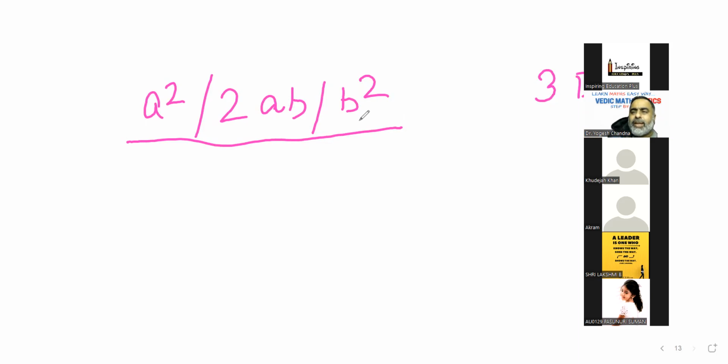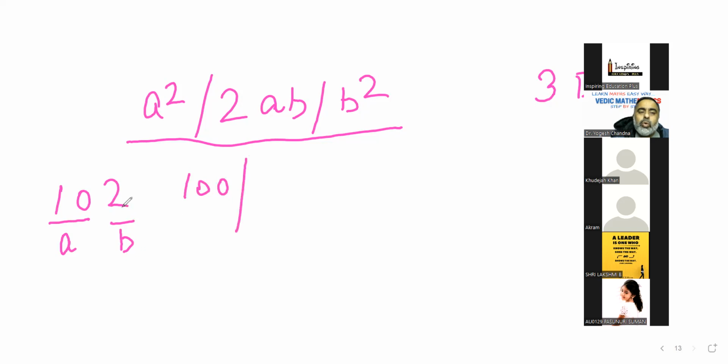We recommend it if the numbers are near to the base, then it is easy. But if they are not near the base, then it will become difficult. Let's say the first number is 102. So the first step is you make this A and you make this B. So A squared becomes 100. 2 into 10 is 20, into 2, 40. And B squared is 4. Now, we cannot have 2 digits. So 10404 is your answer.